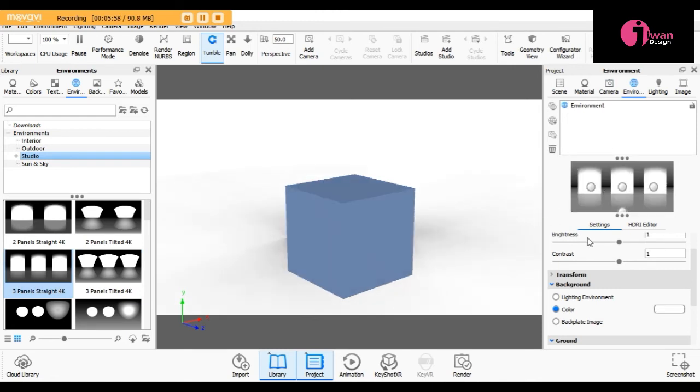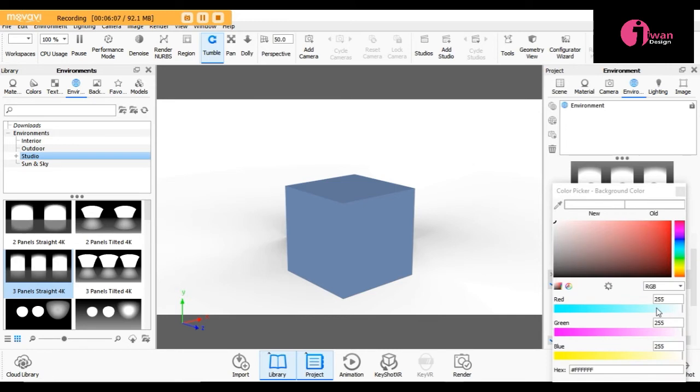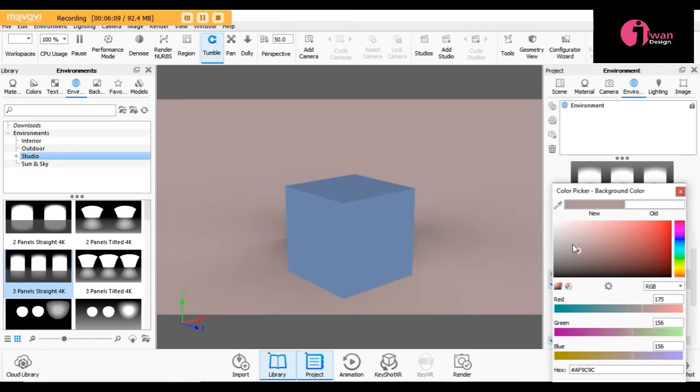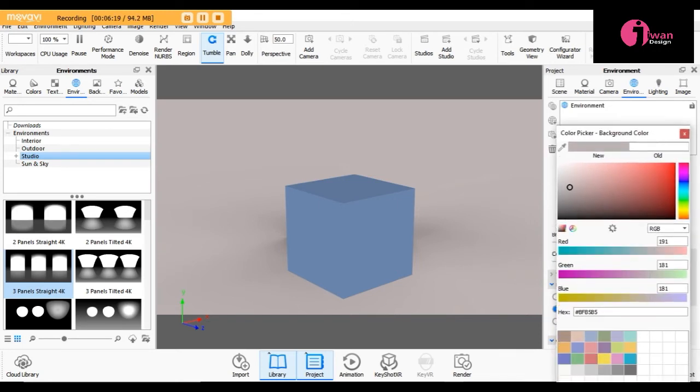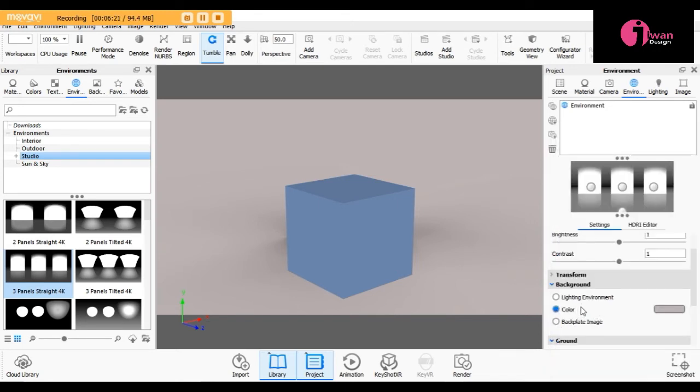We are still within the environment, working on our simple basic shapes. Within the color, we can change the background color. You can change it to any color you feel like.